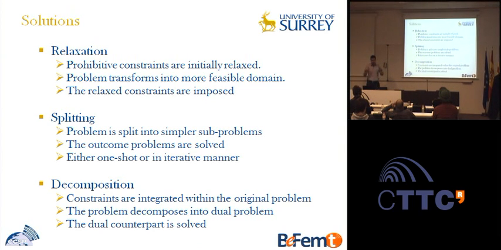Regarding the relaxation, as you've seen in this optimization problem, we have an objective function and we have some additive constraints, and these constraints impose some requirements on our objective function. So in case of relaxation, these prohibitive constraints are initially relaxed, and the relaxed problem can, in practice, be more feasible to solve. And by relaxing that constraint, we can have a more feasible solution. And after we have relaxed the constraint and found the solution, we can reapply that relaxed constraint on the outcome or intermediate solution that we have got in this stage.